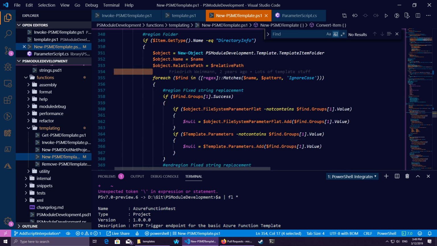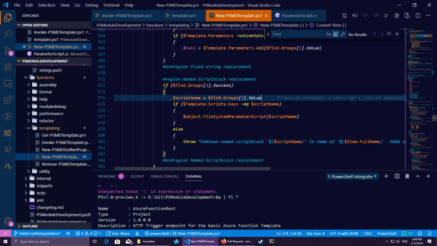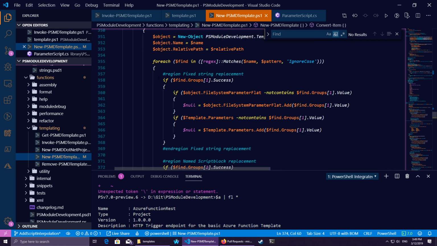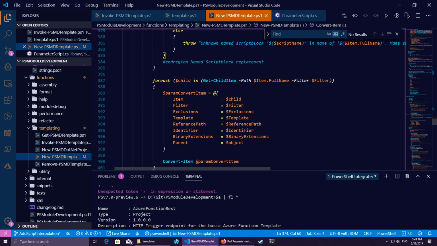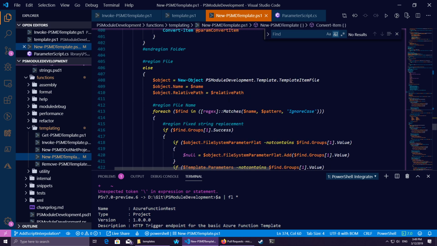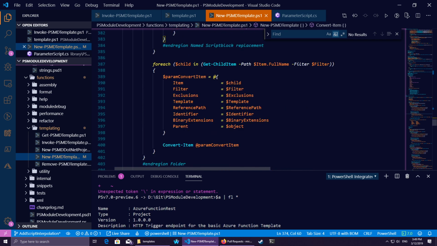It's a folder, it creates a folder. Okay, so this is your fixed string replacement. This is your folder. Interesting. Okay. So that's for folders, so files.